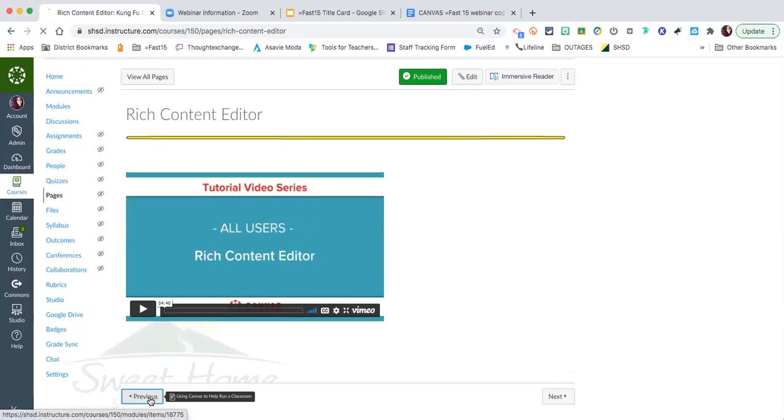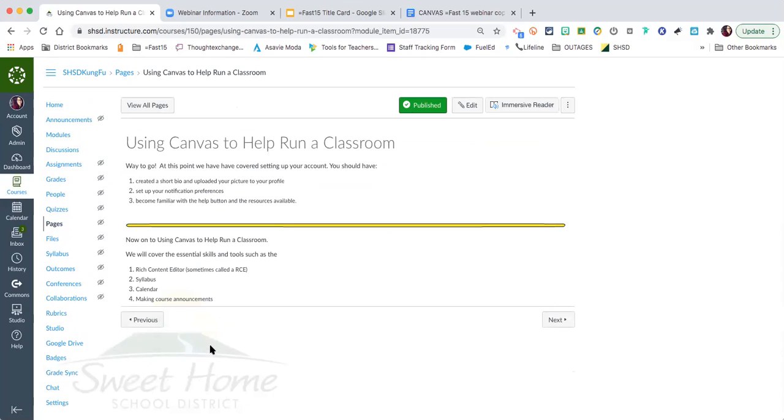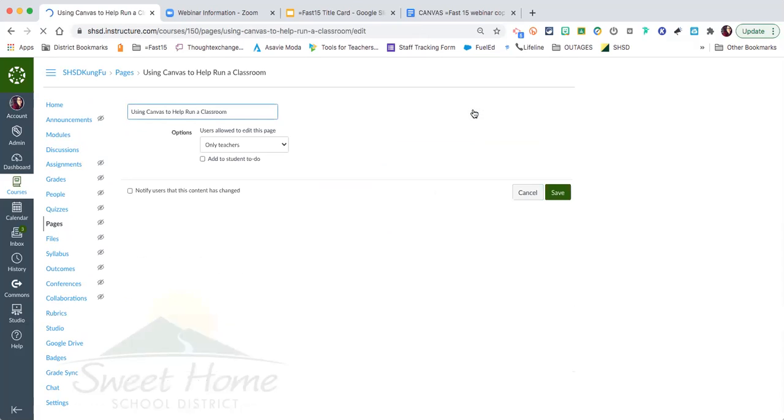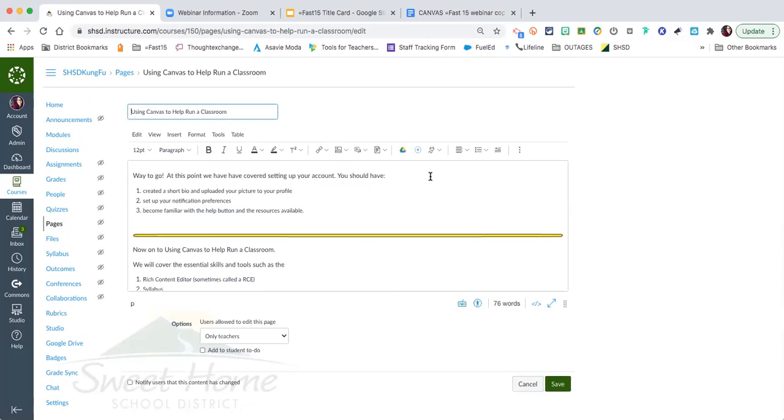Because I know there's words on the previous page in this module, I'm going to go back and click the edit button. When I'm in a page and click edit, it will automatically load the Rich Content Editor.